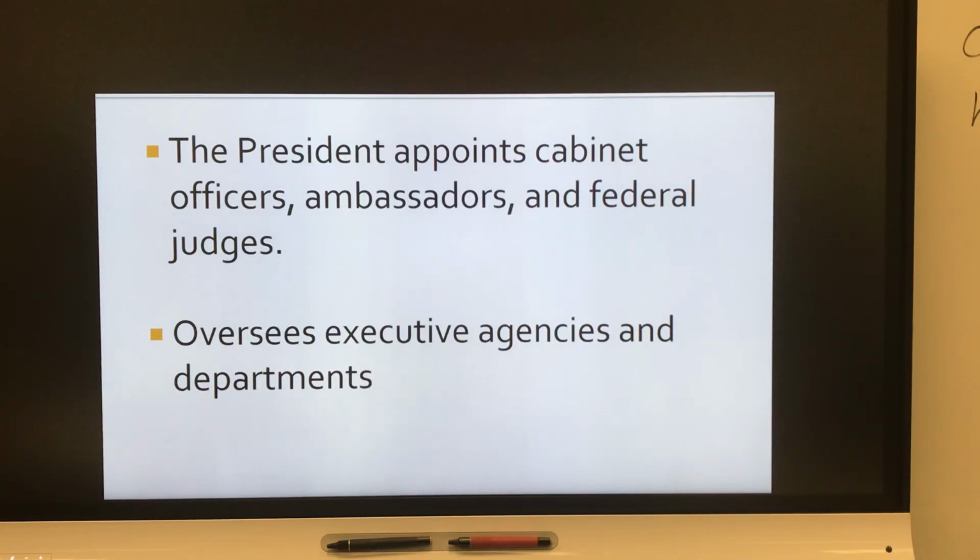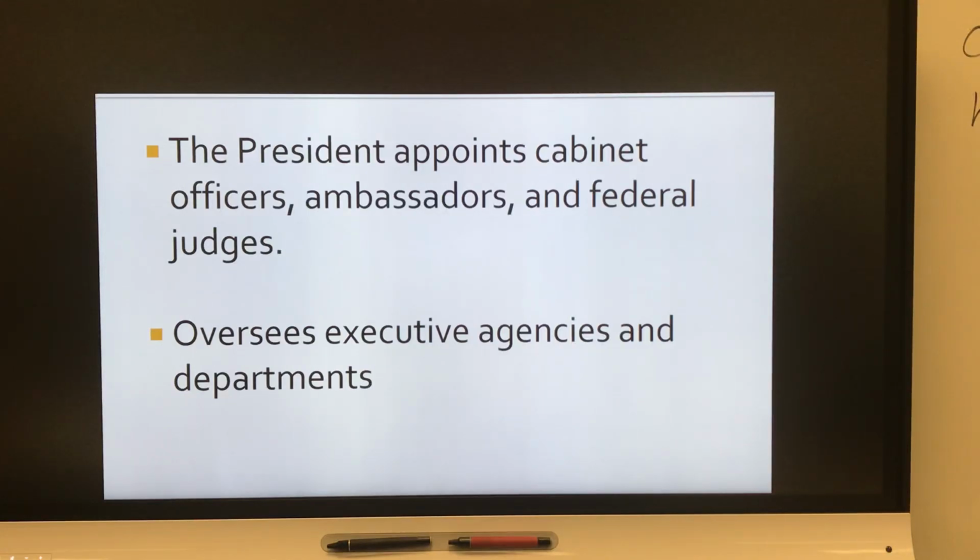And again, that keeps the president from picking bad people. If he picks a bad person for a cabinet position, Congress can vote no, and then the president would have to pick someone else. The president can also appoint not only cabinet members, but also ambassadors. Ambassadors are American people who represent America in other countries. Again, the president is only one person. The president can't be in different countries at once, so he will appoint ambassadors who will represent the United States, but do so in a foreign country.